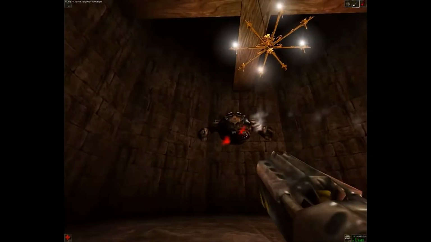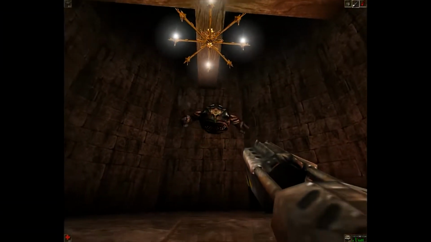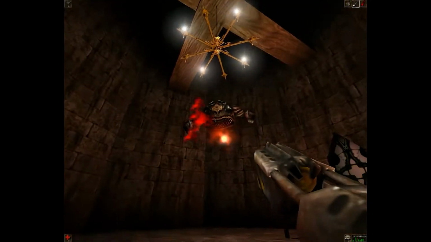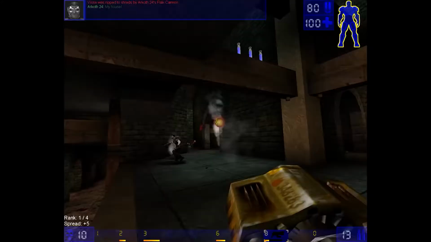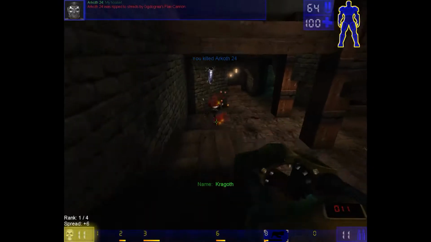Seen in every Unreal game since Unreal 1 and throughout all the various Unreal Tournaments, the flak cannon fires out a burst of shrapnel that can kill enemies in 1 or 2 hits at close range, depending on how much health or armor they happen to have.